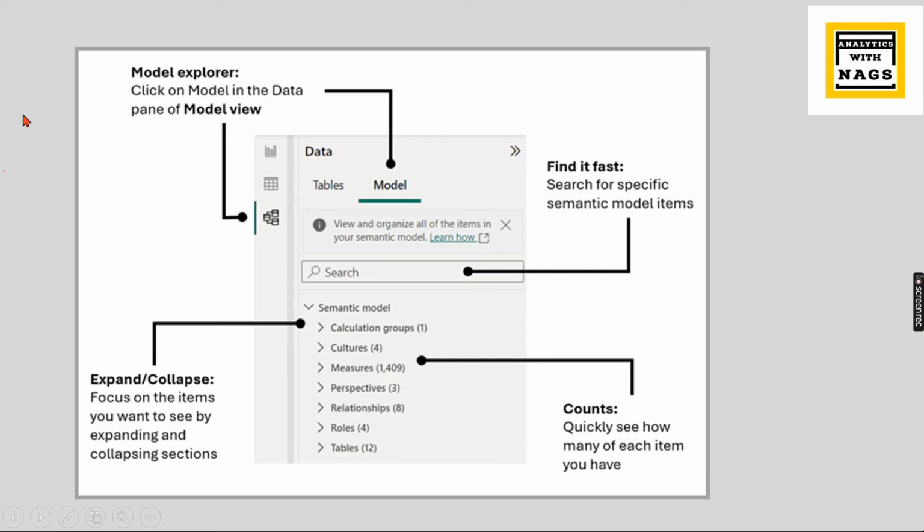Let's begin. So Model Explorer, what is it? Basically, Model Explorer contains a lot of internal things, right? So when you create a Power BI model, you will have a lot of internal things like relationships, roles, tables, measures. These are more or less fundamental things that most of them are aware of. On top of that, there are other internal things like calculation groups, cultures, perspectives. These can be created outside the Power BI model using external tools.